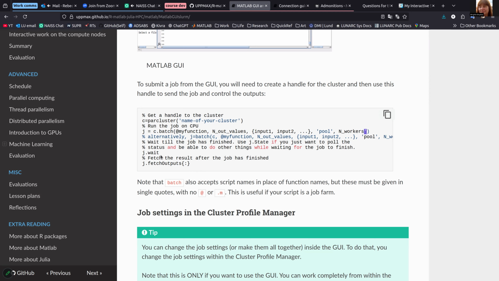And then you can later on just fetch the outputs with fetchOutputs(job) and then curly braces and colon. Note that batch also accepts the script names in place of function names, but these must be given in single quotes with no @ and no .m. Those would be good for something like a job farm.